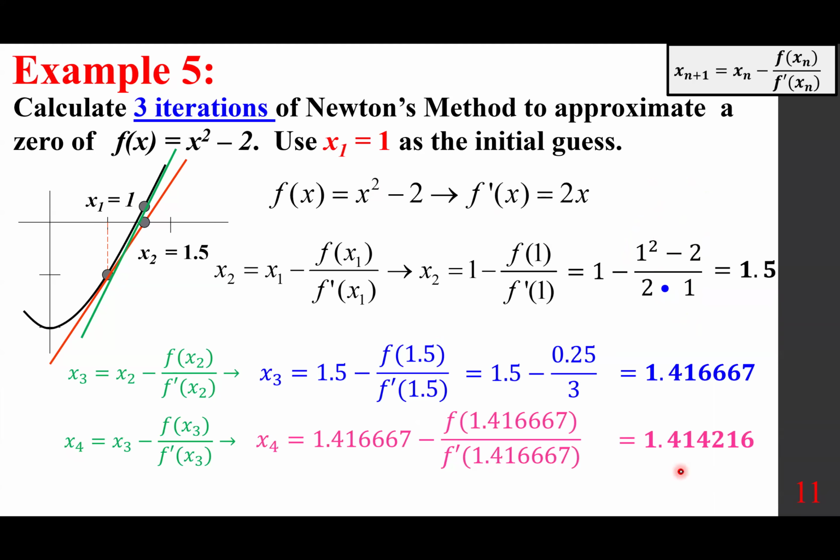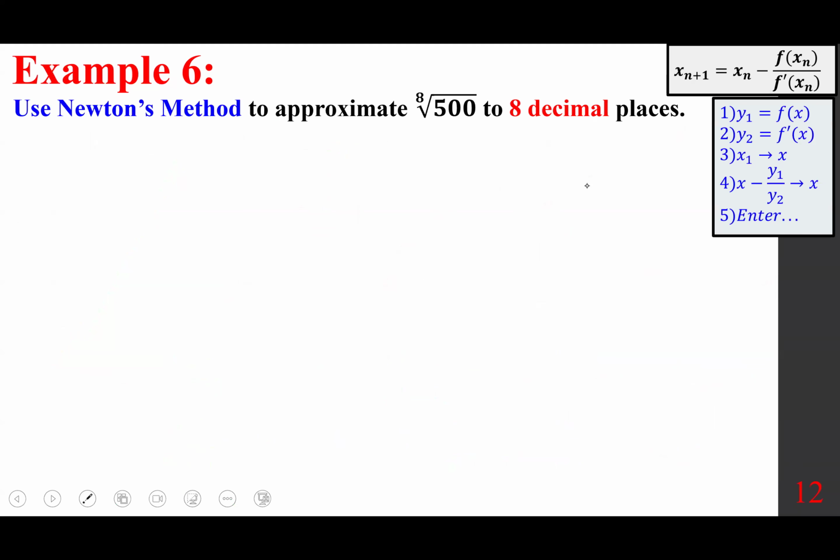This wasn't too bad. Obviously, this was easy to calculate. This wasn't too bad either. And when you do Newton's method, you have to have two things. First and foremost, what is f of x? What is f prime of x? Then you have to write either the general formula or just write x sub 2 with the formula evaluated, x sub 3 with the formula evaluated, and then the rest of it, if you have a bunch of them to go, as is the case here. Then you can use a program that is mentioned. So I'm going to go over that quickly.